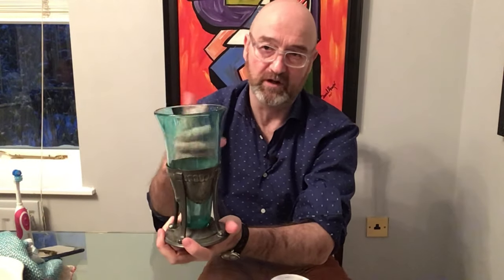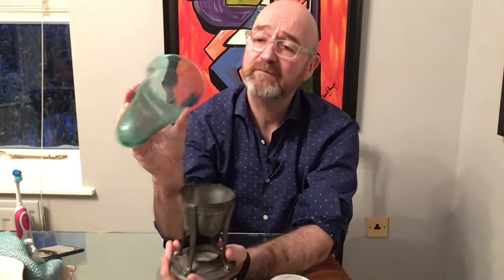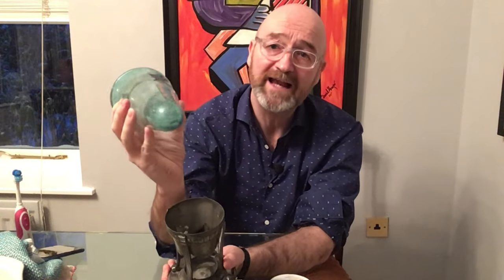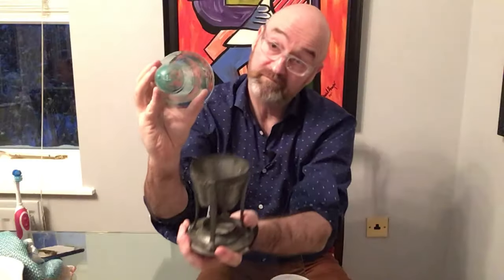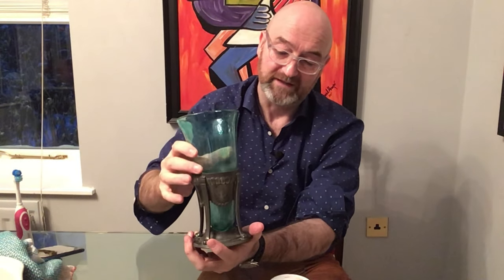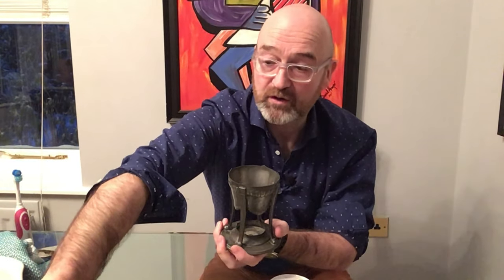So this is going to get a bit wet — luckily we're on a glass table. Let's remove the glass vase. This is the Clutha glass vase, which is original to the Liberty pewter base. Made for Liberty by James Cooper, Glasgow glassmakers. Clutha takes its name from the old name for the Clyde — Latin, possibly. It's free-blown, so hand-blown. You can just see that rough pontil mark on the base — see how rippled that is? That's evidence where the rod was ripped off the hot molten glass after it had been blown. Blown to fit that sleeve. Isn't that lovely? Anyway, that's as important as this, but we'll put that away because we're not going to do anything with that — we're going to clean the pewter.